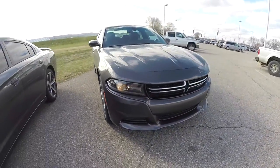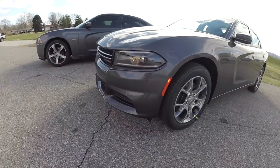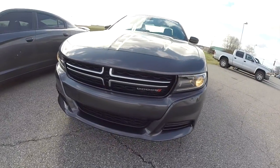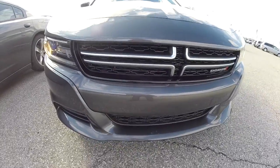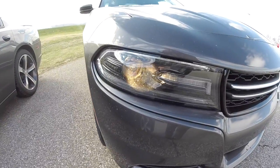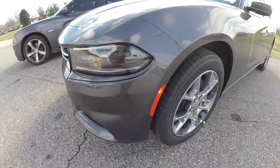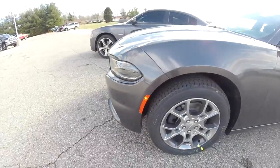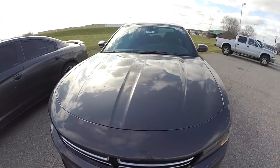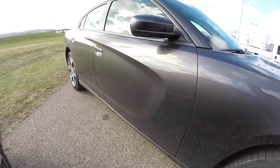For the 2015 model year, the front clip and rear clip have changed — it's the most dramatic feature on the new Charger. It's a more straightforward, softer look that kind of resembles the Dart. They've changed the front grille, and there are new headlamps with LED daytime running lamps, projector beam halogen headlamps, and LED turn signals. There are also LED running lamps along the front end, and a new hood that Dodge says is more stripe-friendly.